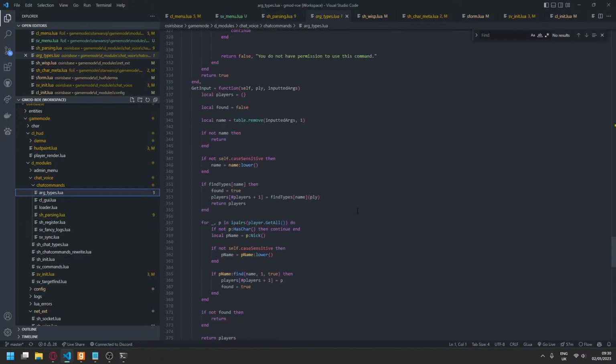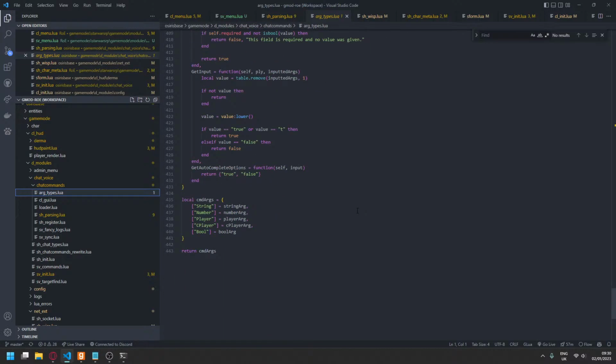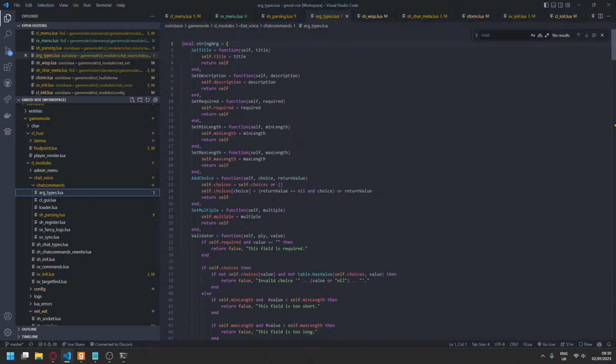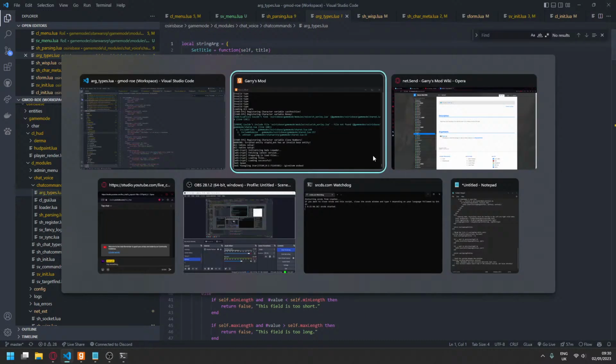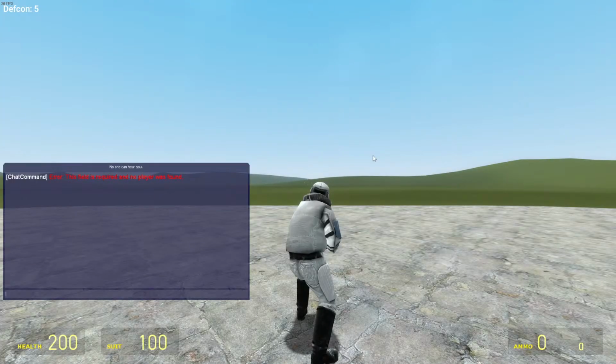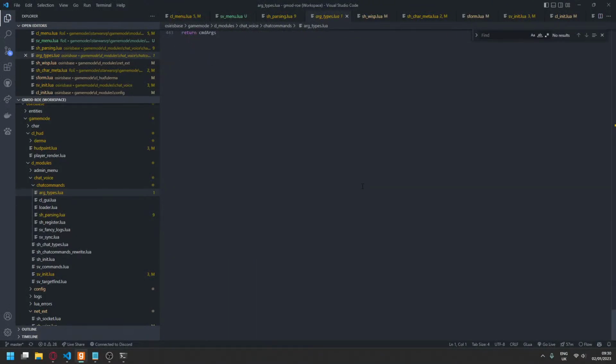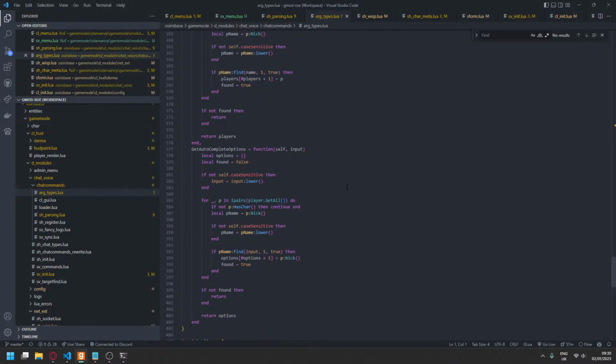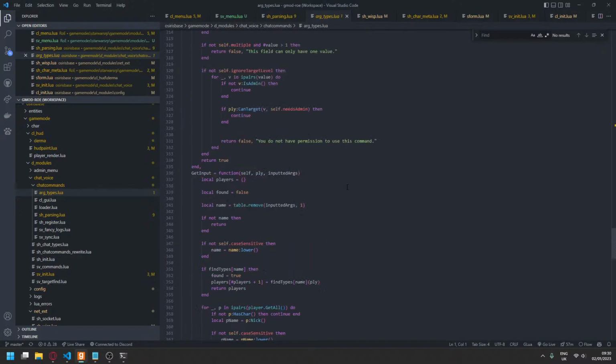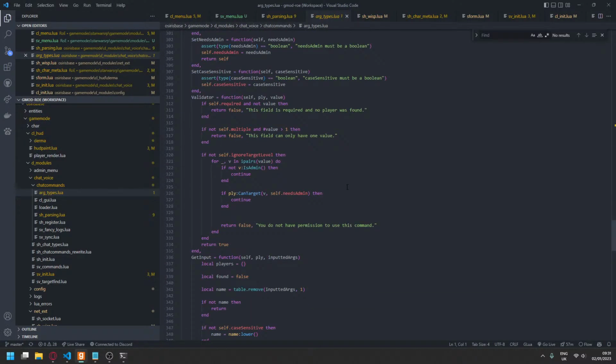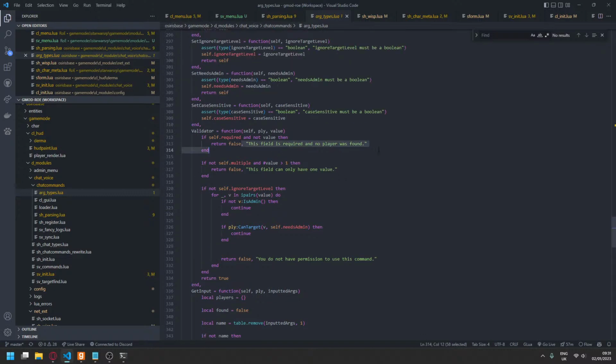String's probably at the top, isn't it? Yep, string's at the top. I'm not even looking for string, it's player. Or C player. Yeah, this field is required, and no player is found.